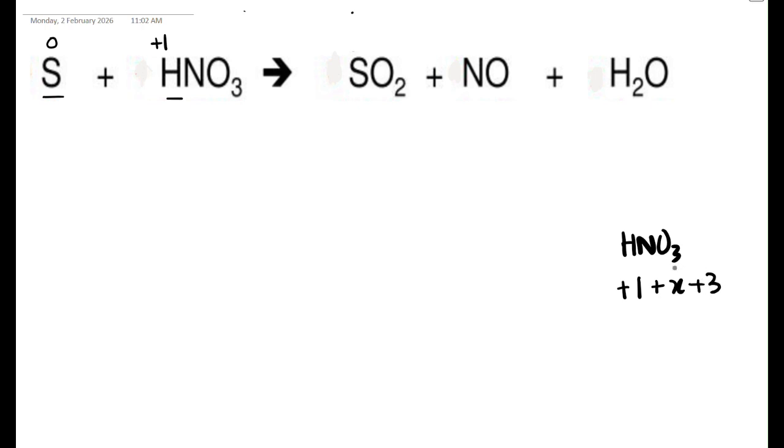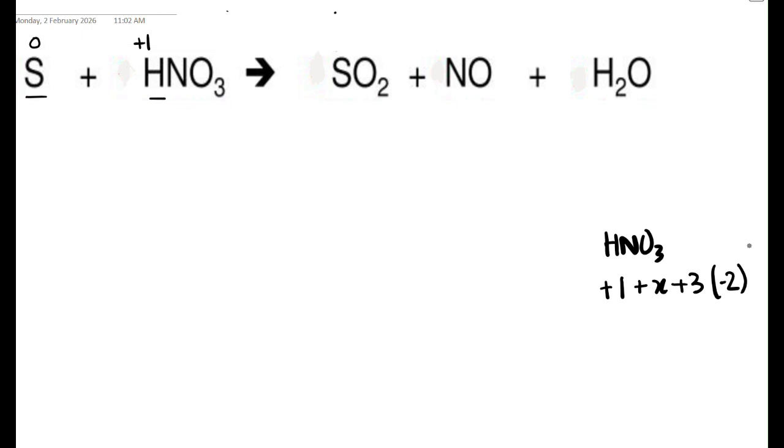And then I know that I write 3 here because we have 3 atoms of oxygen. And then I write -2 over here. And then I write it equals 0. Why? Because it's a neutral atom, right? Then I would solve it further. That is -6 plus 1, which is -5 here, and it goes there. So this becomes +5, right? So this is +5 here and this is -2 here.